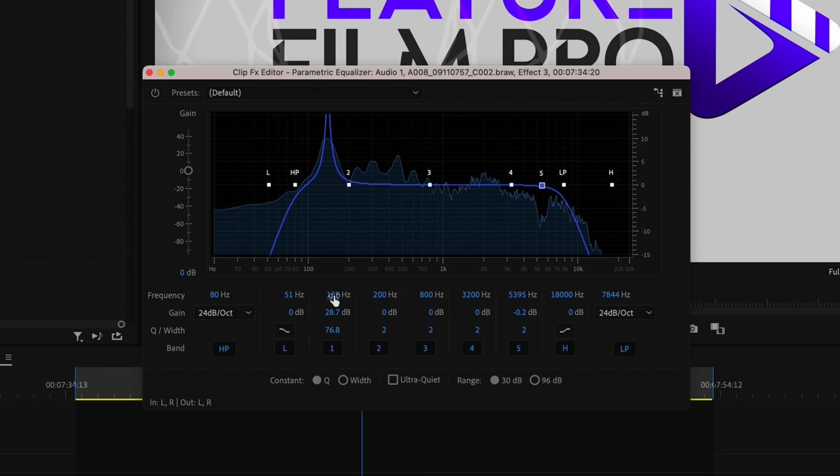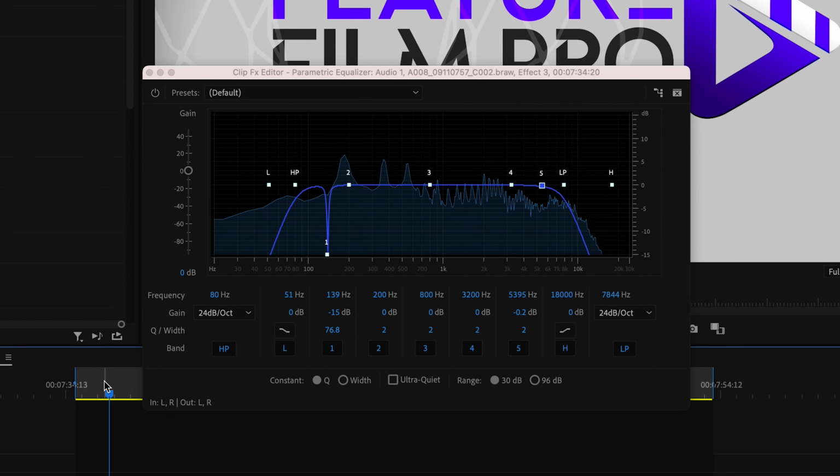Okay, so that one's pretty decent. So what I'll do is I'm going to go negative 15 decibels, and I'm bringing that frequency all the way down. I'm already hearing a massive difference just from that one frequency being taken away. But you can tell that it's not actually affecting the voice at all. I still hear a little bit of something in there.